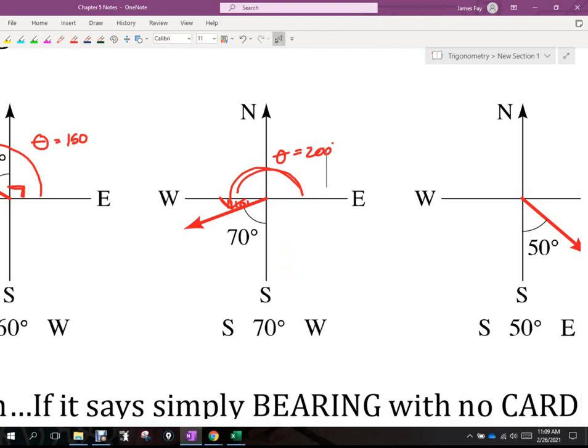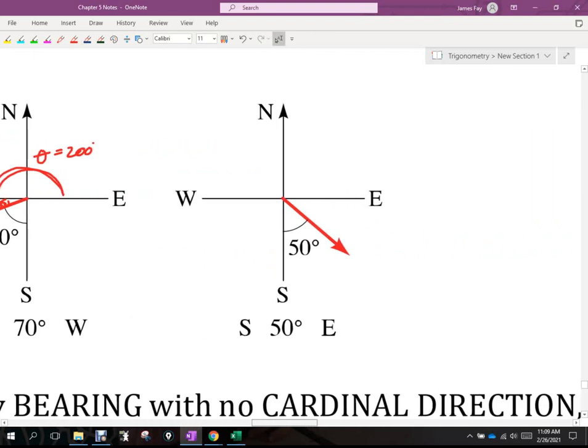The next one is south 50 degrees towards the east. So then I'd be looking at theta being that angle there, which would be 270 plus 50. 270 plus 50 is going to be, what, 320? Okay, so that's how we would normally be used to that theta.